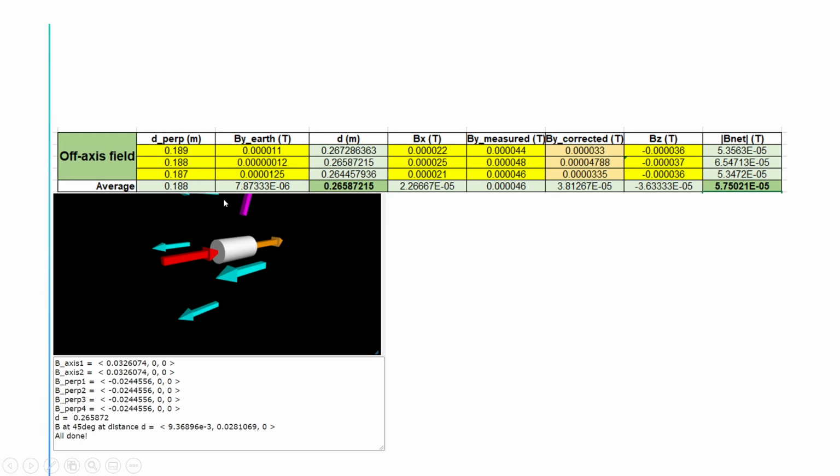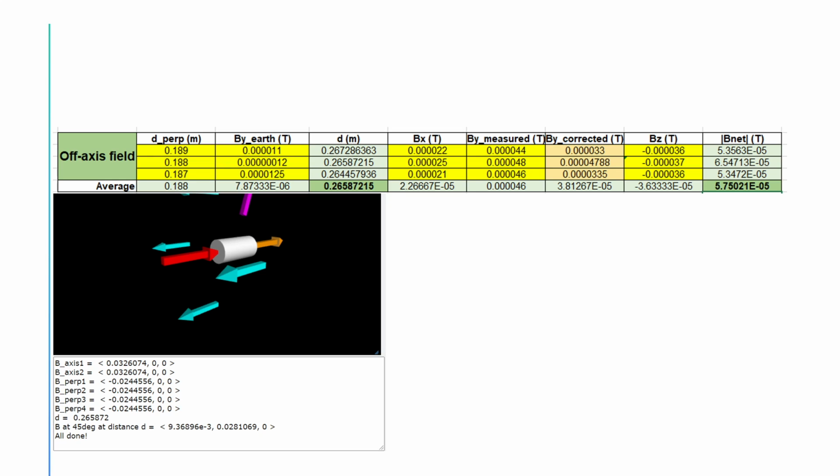As you can see here from this picture, the magnetic fields on the axis are pointing in the same direction, but they're pointing in the opposite direction when they're perpendicular, which is actually correct. And as you can see at the 45-degree angle, it's pointing to the top and the right. You can also see the data that I got from the 45-degree part when I was doing the physical part of the lab in person. And as you can see, the answers are slightly different, but that's okay, because there are sources of error when you're doing labs in person, and it's impossible to get them perfect.